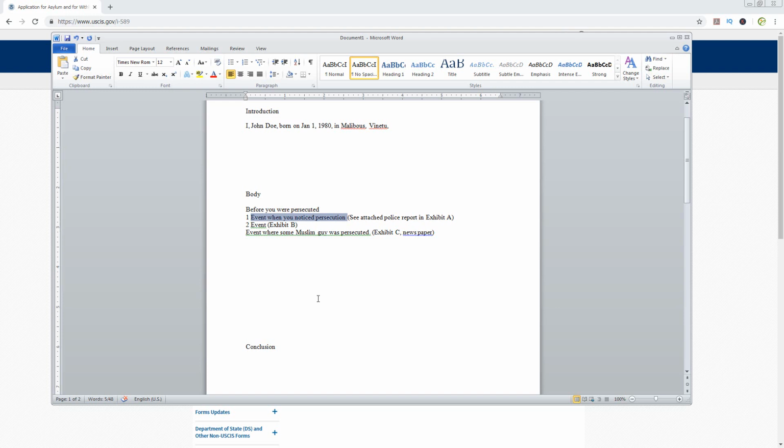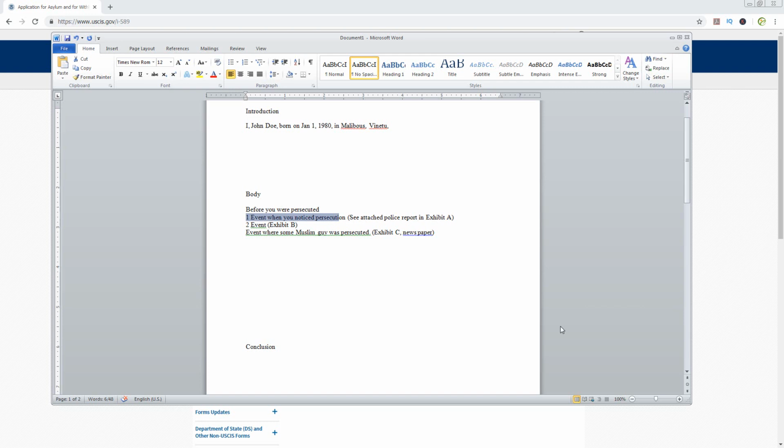Okay, and the fourth one, of course, is the evidence. Try to find the evidence for every event, every fact that you provide in your statement. But again, like I said, if you can't, it's completely normal, it's understandable. Make sure you use both types of evidence, your personal evidence and also the external evidence that is of similar cases of what's going on, of the reports.